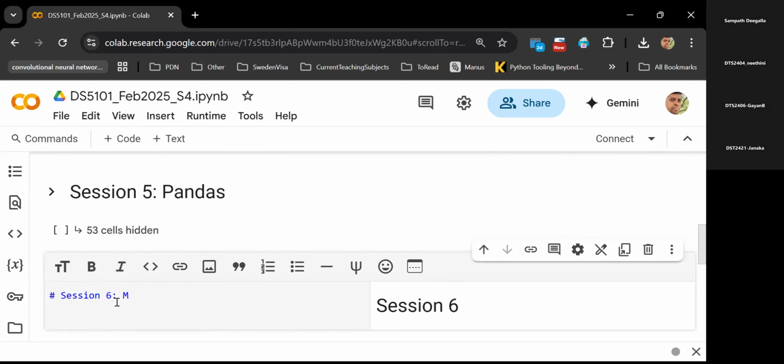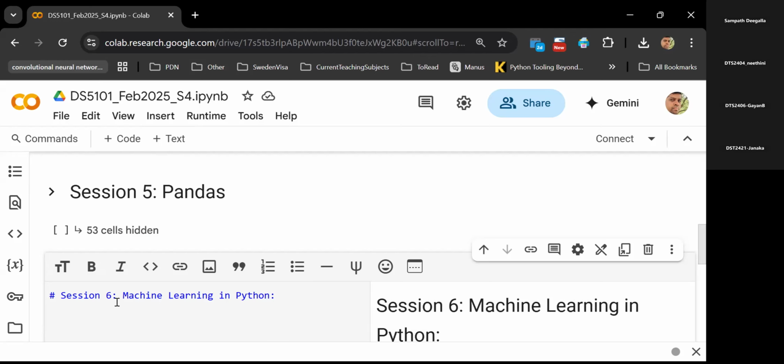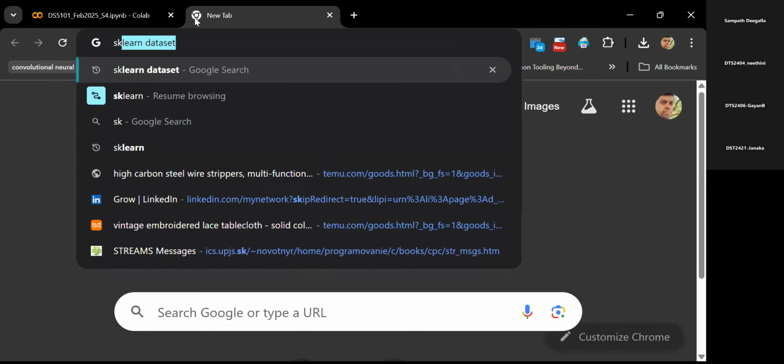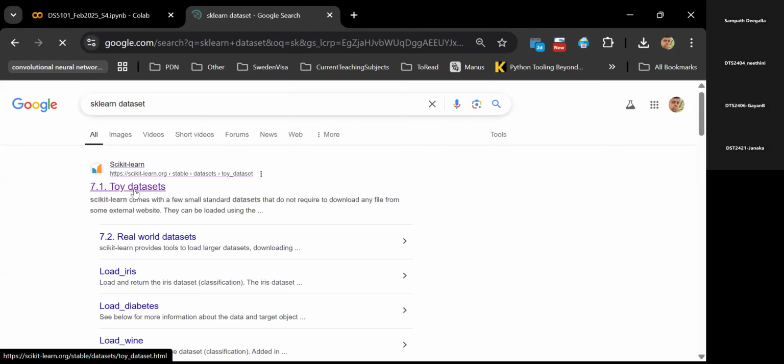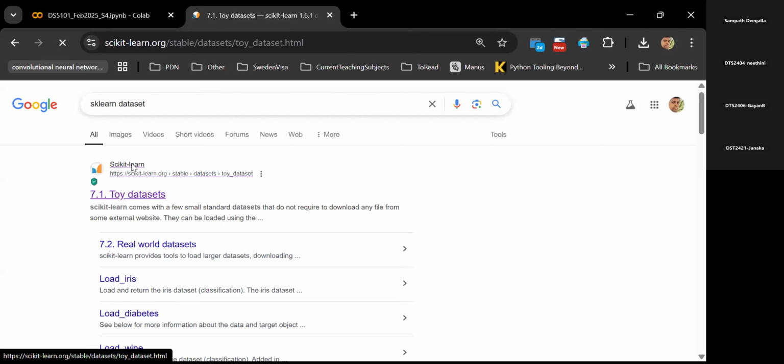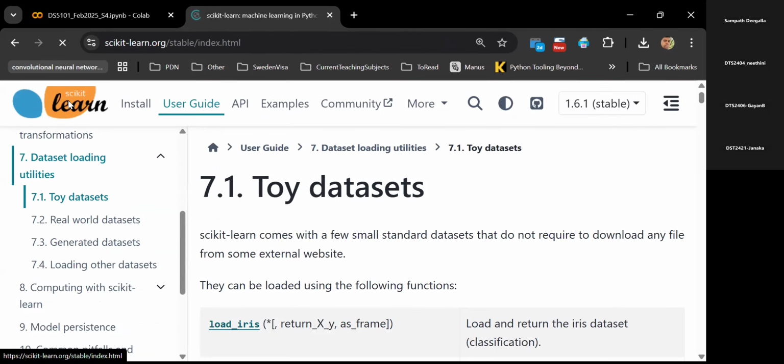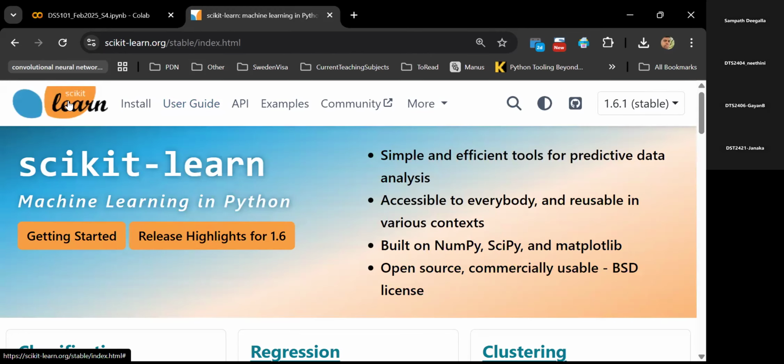And I'm going to talk about machine learning in Python, and especially the module that we are going to call is scikit-learn. So what we need to look at is this particular machine learning library in Python. There are many others, but we'll focus today on this one, right?